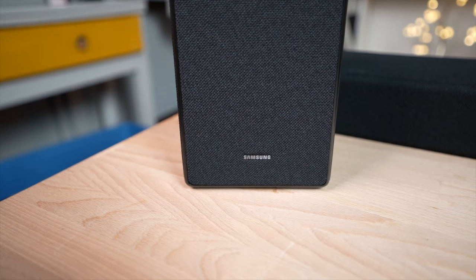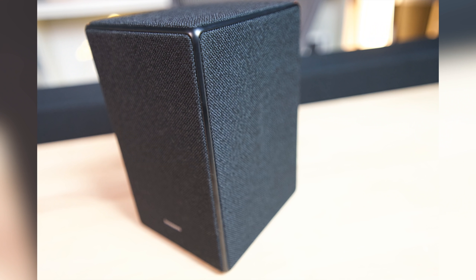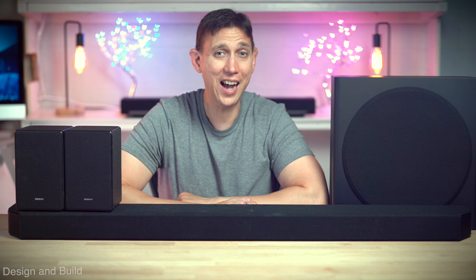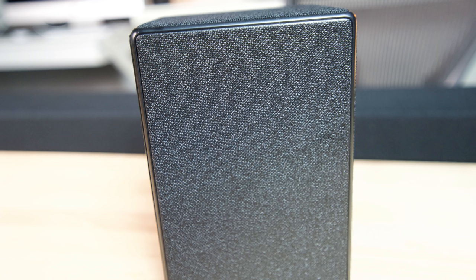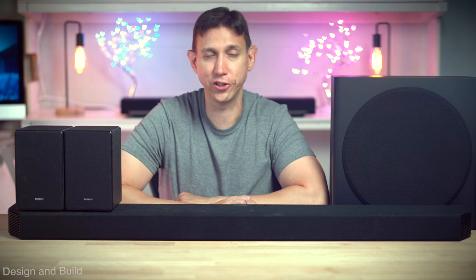The rear surround styling is 100% basic. I'll describe what's going on anyway. You got rounded edges and corners. The sides hiding drivers have the soundbar cloth on them, so the top, front, and one side. So yep, three channels on each surround speaker. We'll get there. To help the non-drivered side fit in, the other side that's made of plastic, it's given a cloth-like look and texture, so you know the rest of it is so attractive that they just couldn't stop.